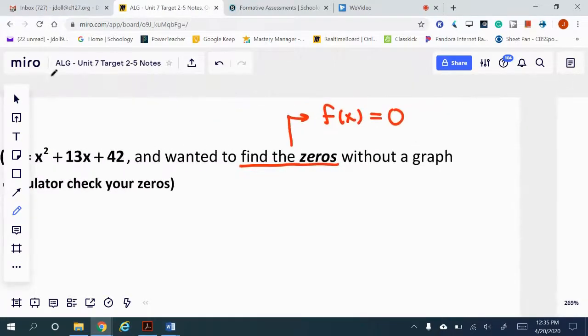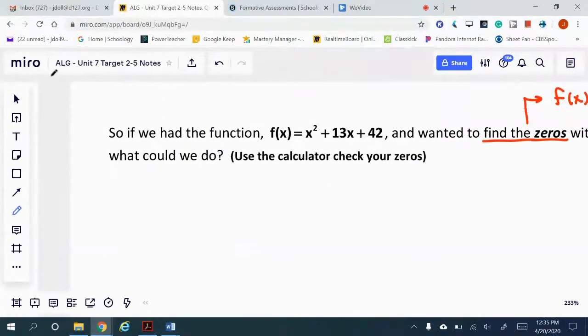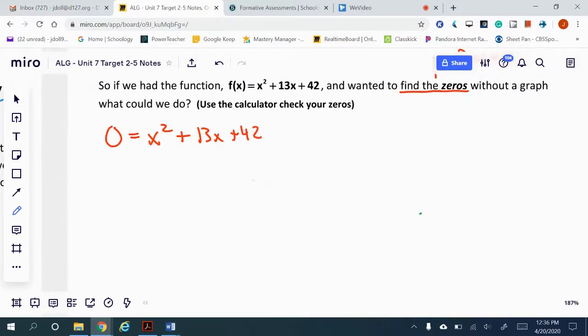So we can automatically know this relationship and substitute for f of x before we do any work in any of these problems to find the zeros. Technically, you can't find the zeros until you have replaced f of x with 0. So we'll get 0 equals x squared plus 13x plus 42. All right, so we've done that. We've now replaced f of x with 0. So what I now have is 0 on one side, but this is not factored. So I'm going to do the factoring in green, and we'll do the zero product property in blue.